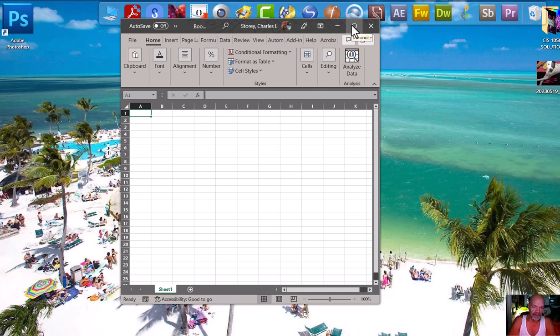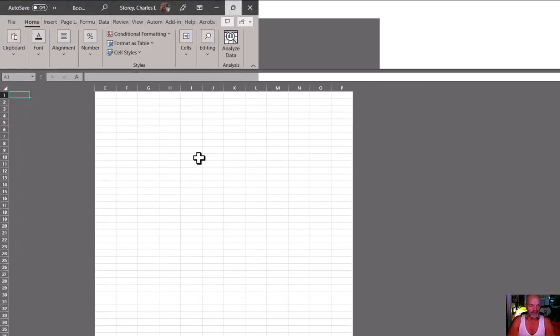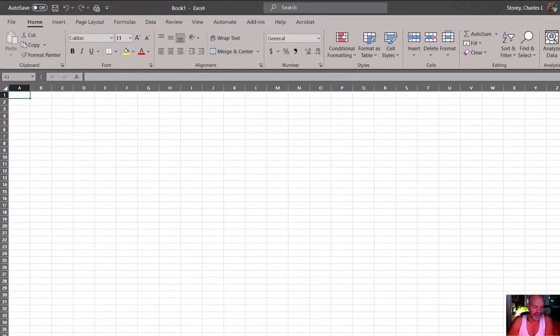Excel is comprised of cells, and it starts off with a worksheet. And once you have more than one worksheet, it's considered a workbook.